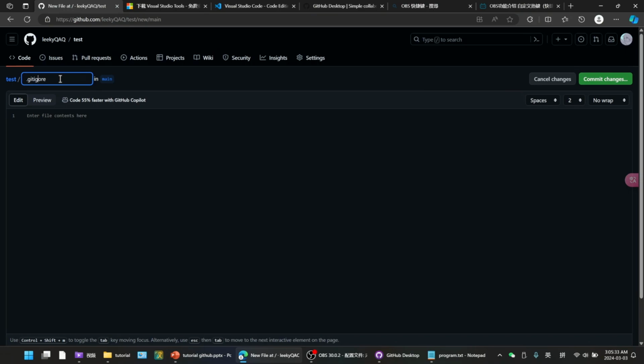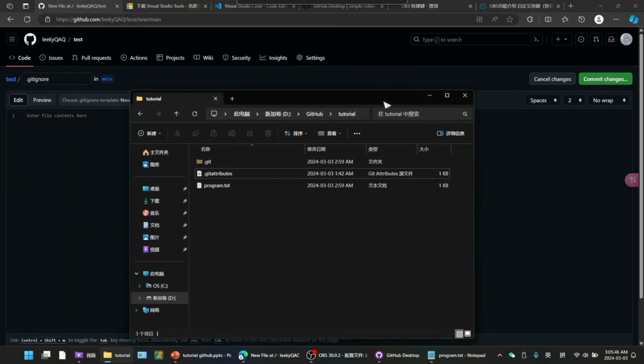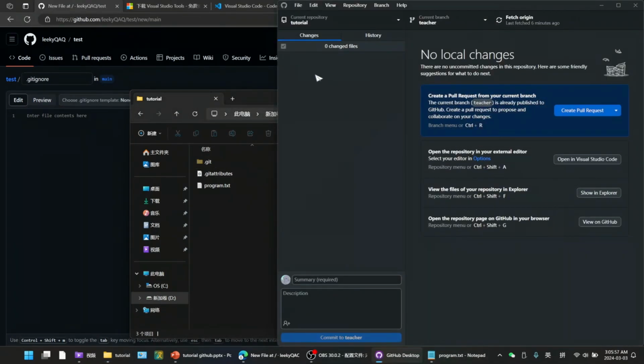Ignore. Let me explain the .gitignore file. .gitignore file means to, just as its name, ignore some files in your repository and not upload it, and not monitor it, so that you won't see any change. You won't see the change in the Git, and nor will you upload it to GitHub.